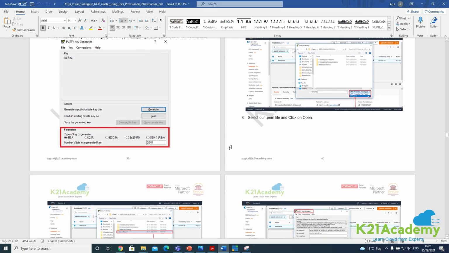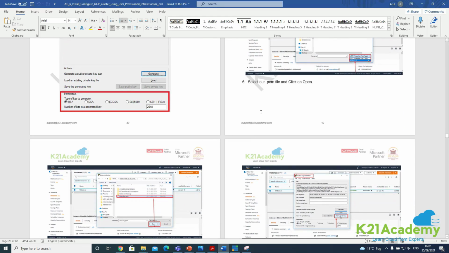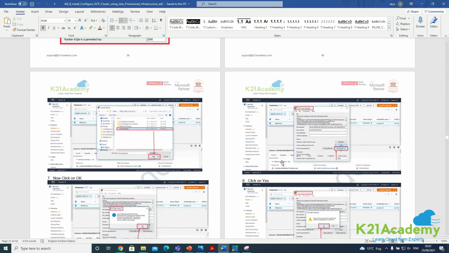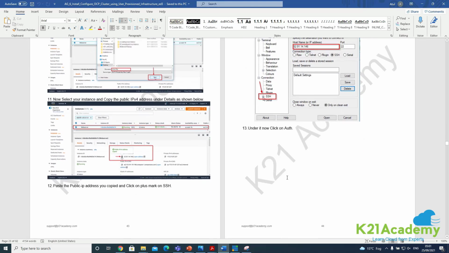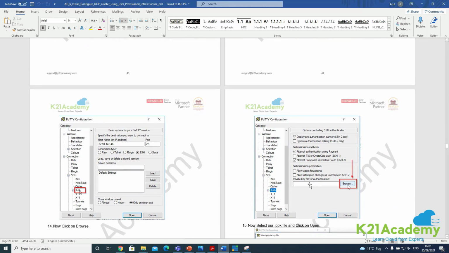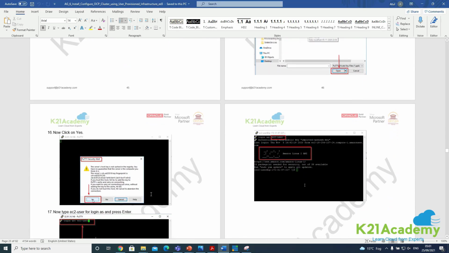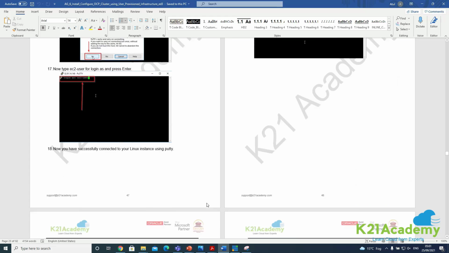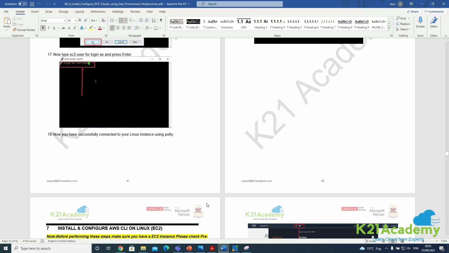All those things will be covered a little bit later in this video, and using PuTTY, we'll be connecting. So you have two options to connect: one is through the browser of AWS itself, or through PuTTY. Once this is done, we'll be ready to configure this machine with AWS CLI, which we'll do in the next lesson.